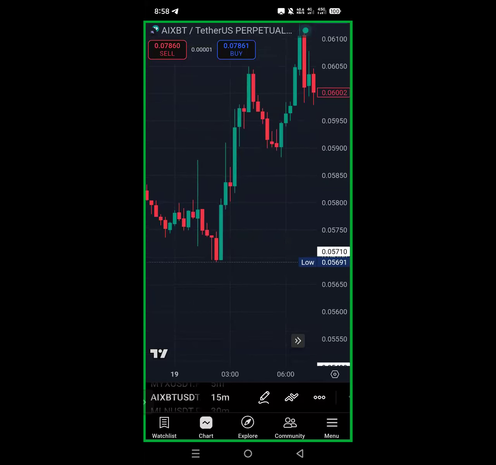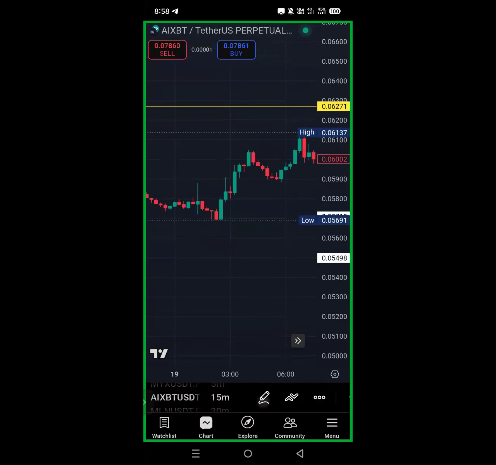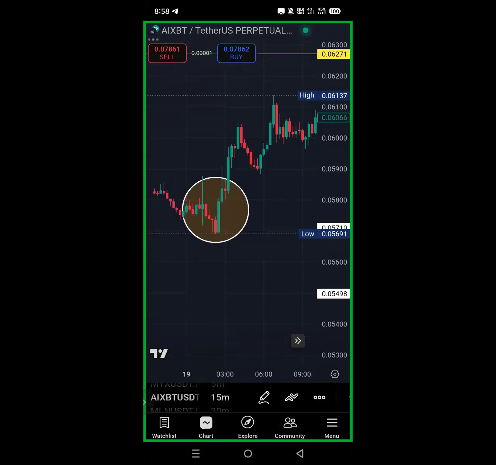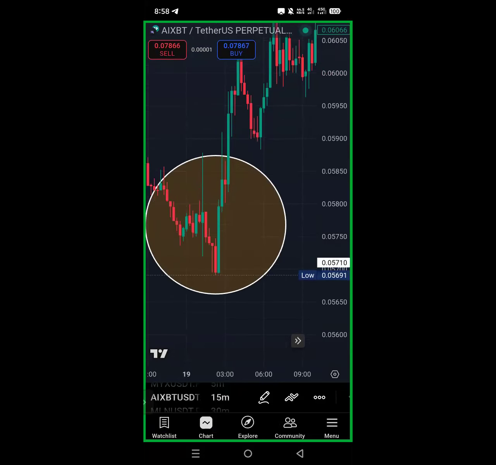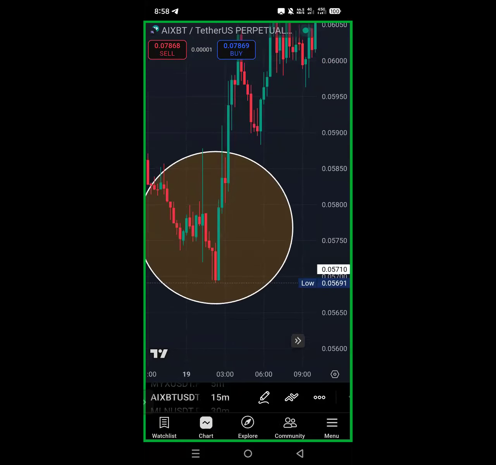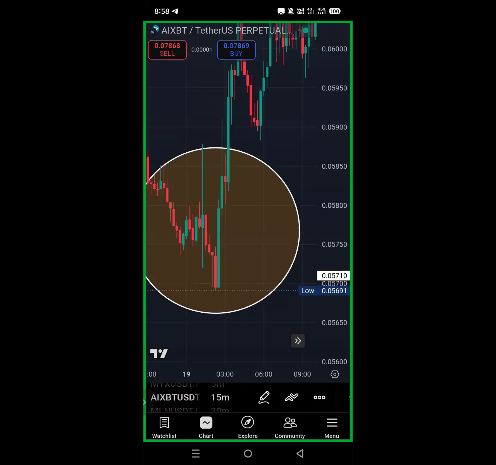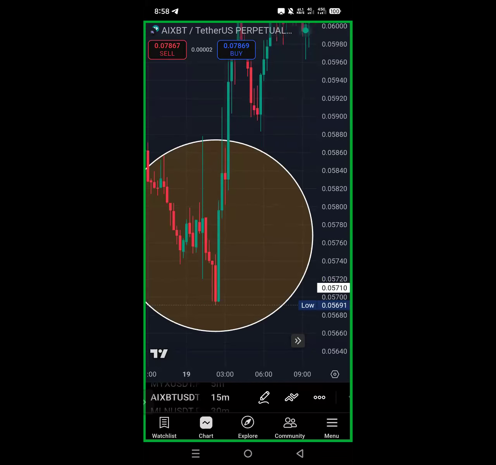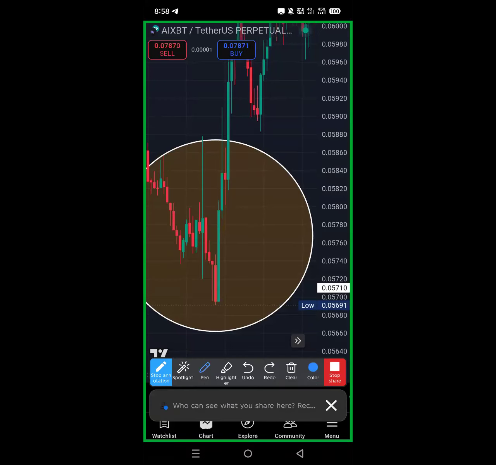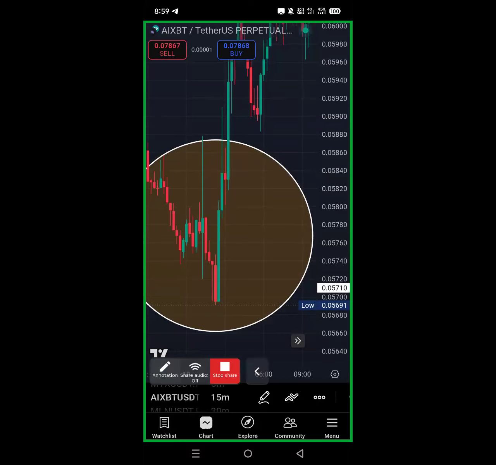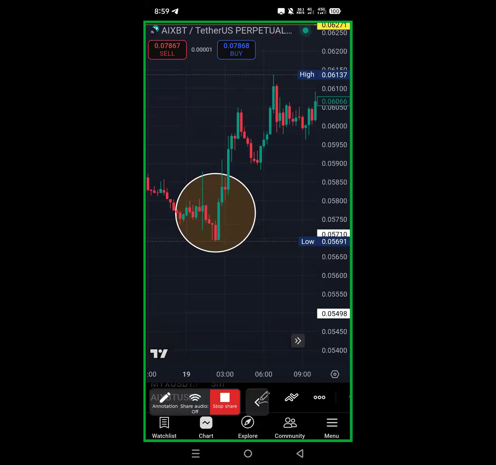This is a bullish engulfing. It is not a tweezer. It wants to appear like a tweezer bottom, but I think if you magnify it, it is not a tweezer bottom. It is rather a bullish engulfing, because looking at the low, they have different lows. The red one has a lower low than the green one, so it just qualifies to be a bullish engulfing.